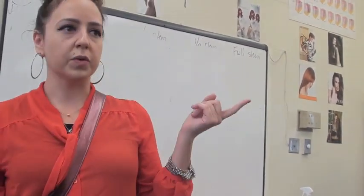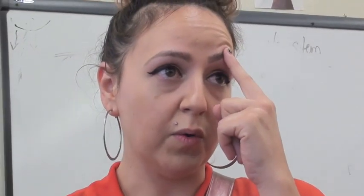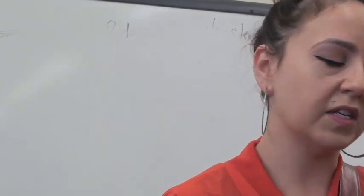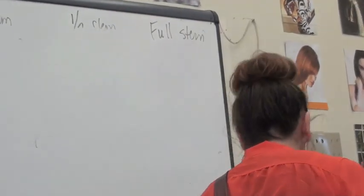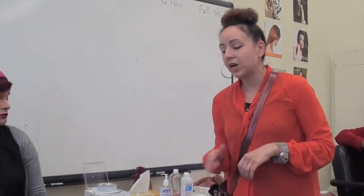So everyone knows where the eye socket is, right? Here's your eye socket. Right above it is the brow bone. This is where the brow lays. What we do is we have a stencil. So what we do with Anastasia, which she patented like, I don't know, 20 plus years ago with her brow, is called the golden ratio. It is not like any other brow out there.